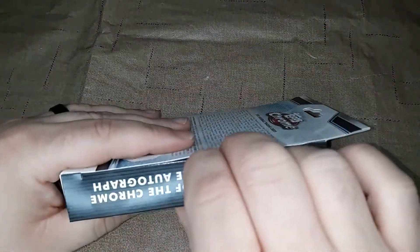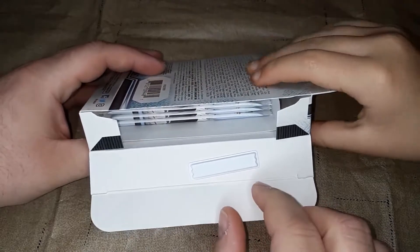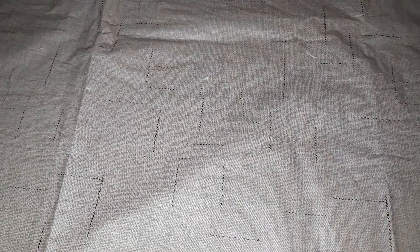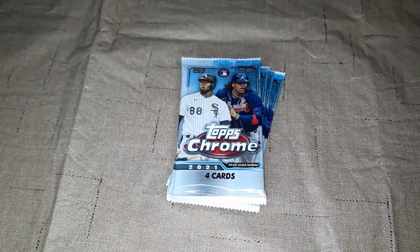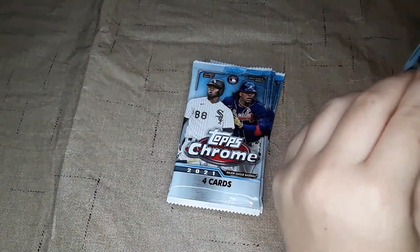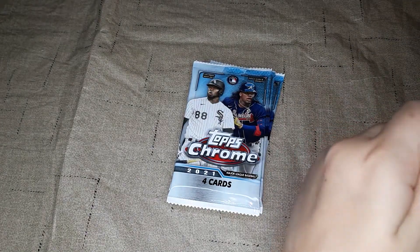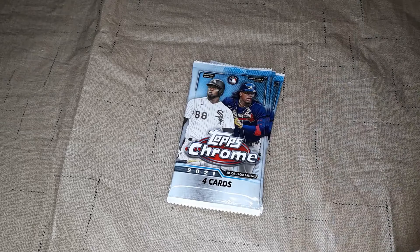You opened it up from the side here. Oh, these have packs in them instead of just one. Usually a Hanger Box has one pack with a bunch of different cards. This one looks like it has... nothing else in there. How many packs you got there? It says five packs on the box — four per box. I'm feeling lucky, I hope I win. I've never done a box battle with you guys on this channel.